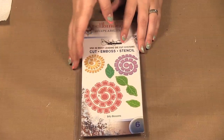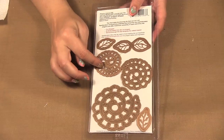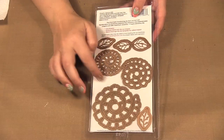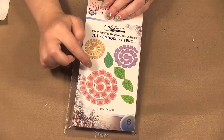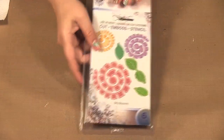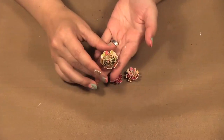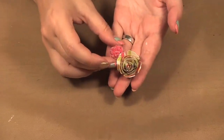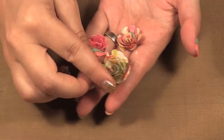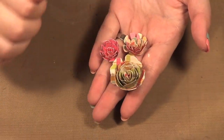I've shown you these sort of swirl flowers before in different designs. Spellbinders also came out with another one that's larger to go with the other couple they already had in their collection. I like the Spellbinder swirl flowers just because it gives you that interesting edge to your flower. I have made these flowers already and what I really like about this die is that they are small little flowers, because I find sometimes some of the larger flowers are harder to use. You can see these really cute small flowers and they have some really fun little petal designs.